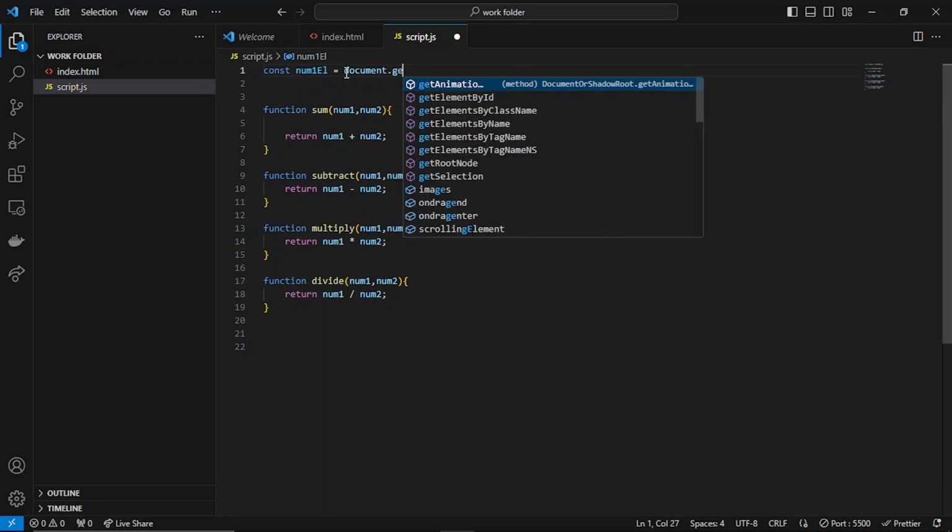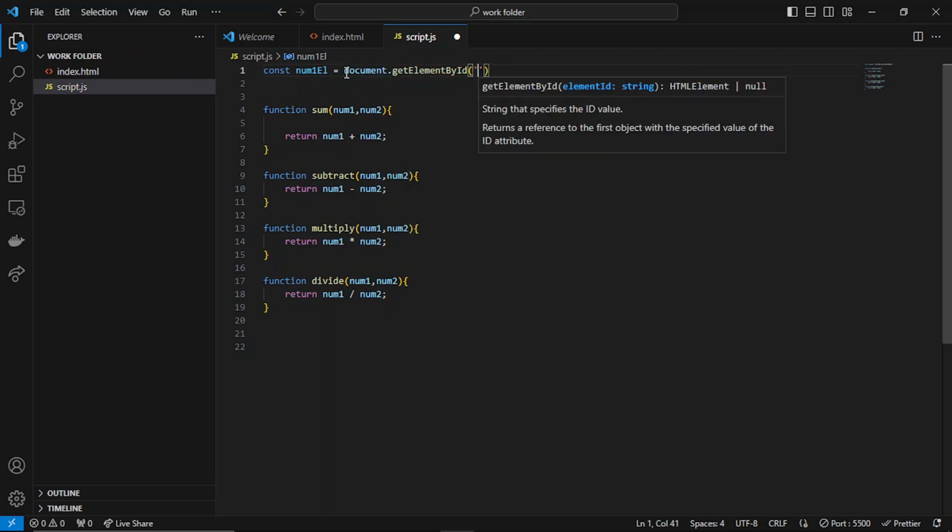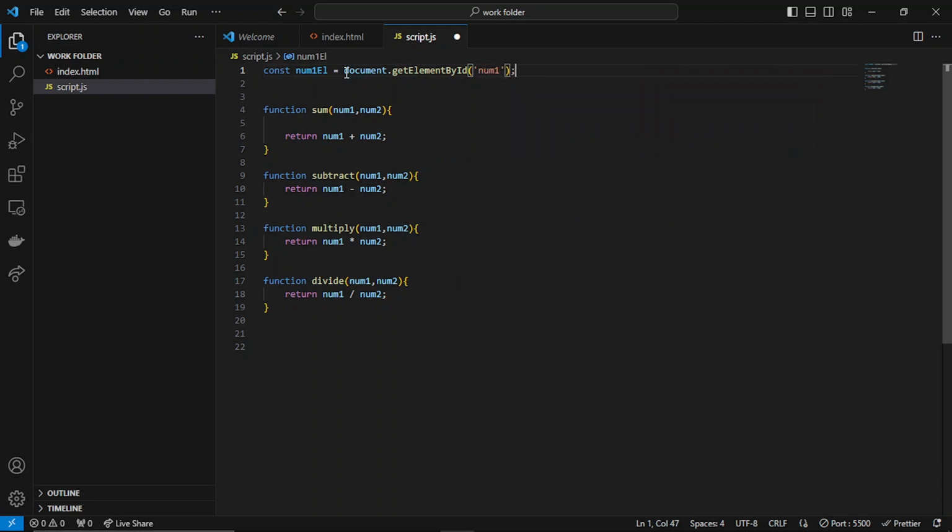We can grab it by the input, num2, and now what I can do is, instead of providing it here, I will do something inside this.